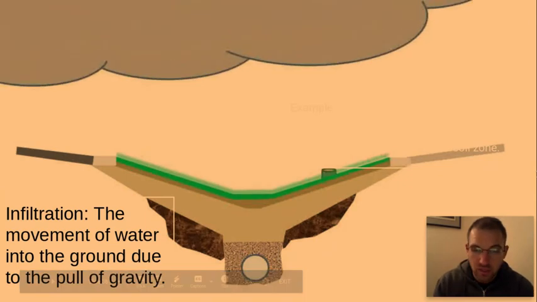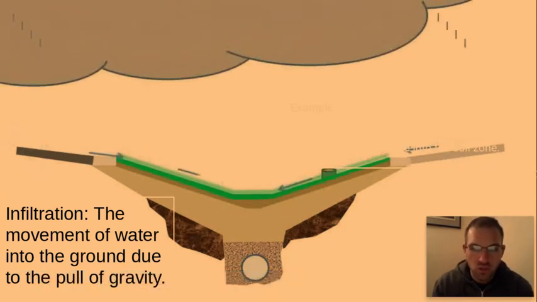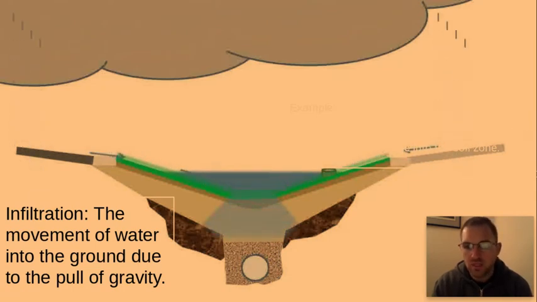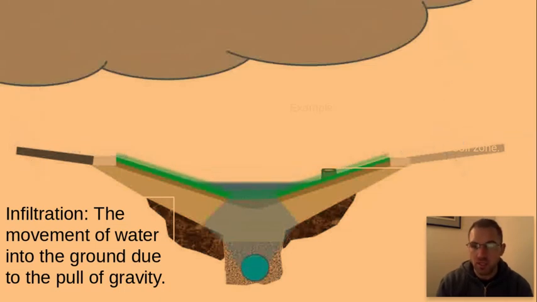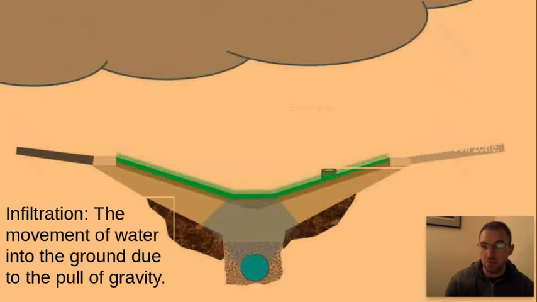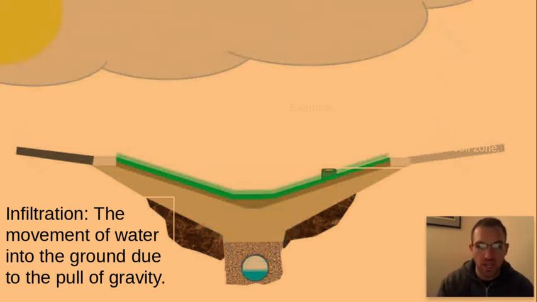So gravity's pulling it down, and you can see that as the water starts to collect, it does start to trickle in there, but the pore space, the openings inside of the soil, is really small. So it takes a long time for it to go in there, and if the rain accumulates too quickly, it will start to build up, and puddles will start to form, even as it's trying to break through and get into the ground there.